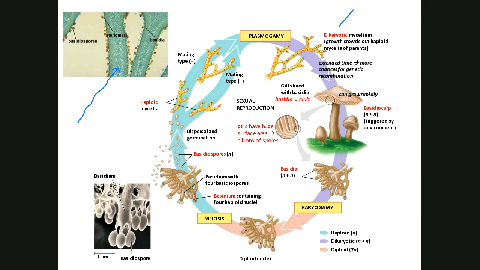So eventually those dikaryotic mycelia outgrow all of the haploid mycelia, and those are the things that are popping up above ground. Those dikaryotic mycelia have cytoplasm flooding into them, and this basidiocarp, or this toadstool, pops up above ground in this heterokaryotic stage. Then karyogamy occurs, and again, we get a very short-lived zygote stage, a very short-lived diploid, very different than in animals, right? We spend most of our lives diploid. Most of what we are is a diploid thing. We have parts of us that are haploid, but most of our bodies, our multicellularity here, is diploid. These guys are diploid for a very short period of time.